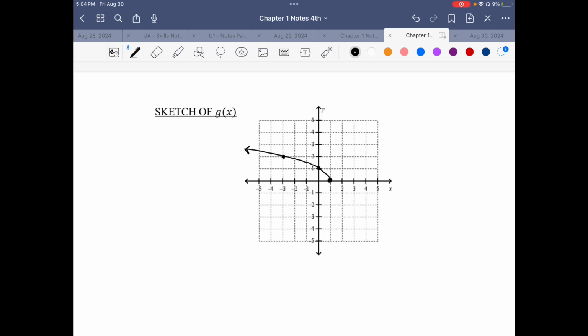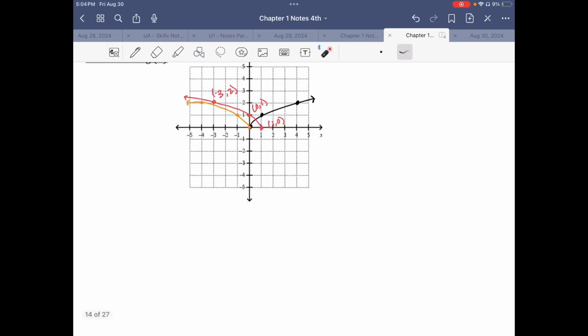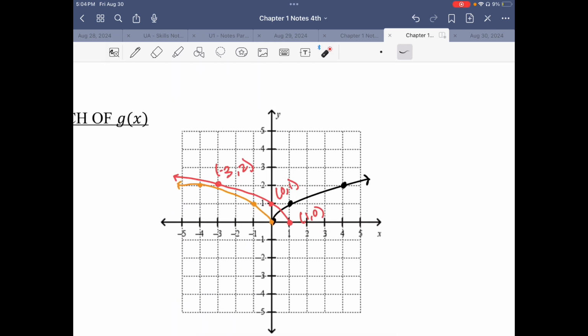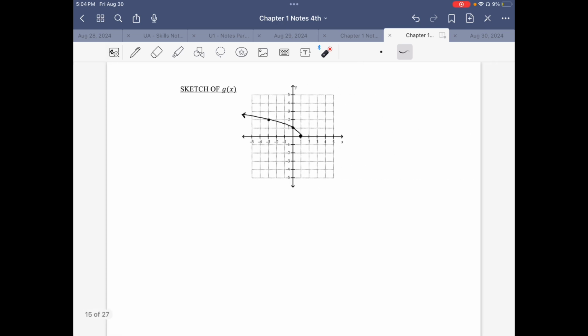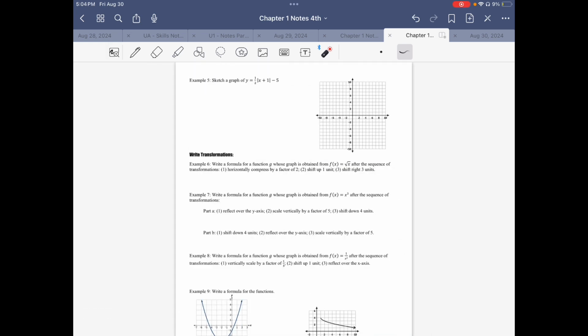Okay. However, you could have done this with the graphing method also. I hope you guys realize if this was the original, we reflect it first and then shift it to the right one, it ends up the same. So that's why those are useful. I hope that helps you visualize as well as be able to do the algebra behind it.